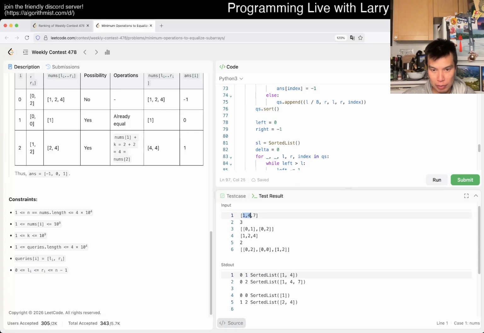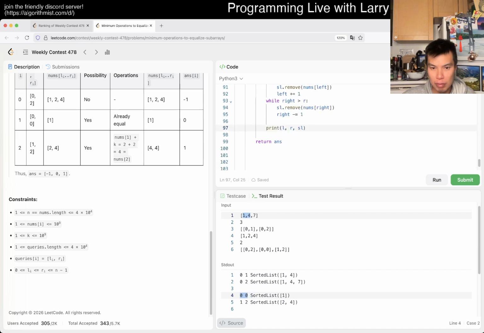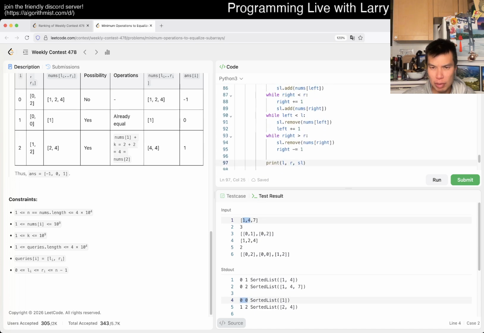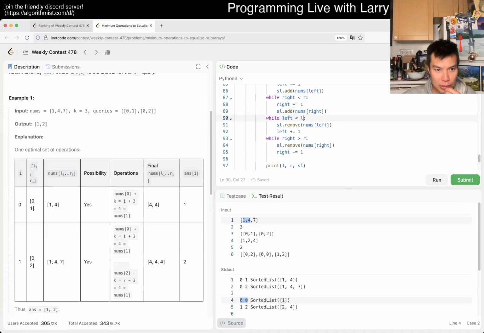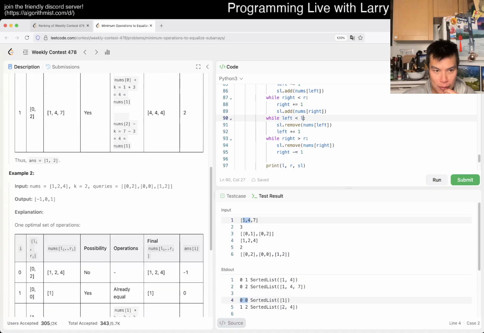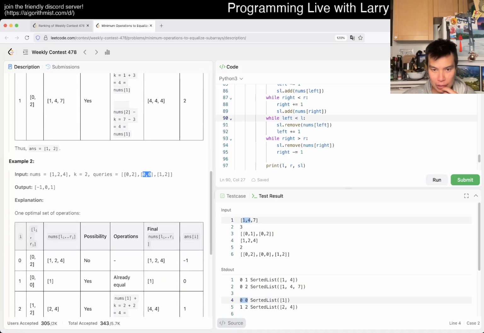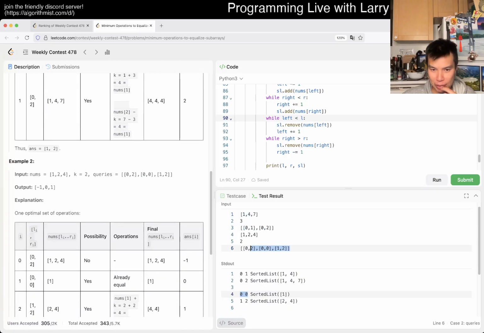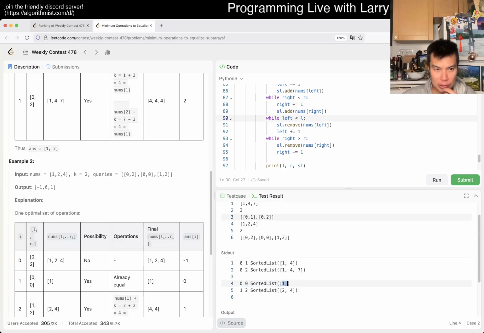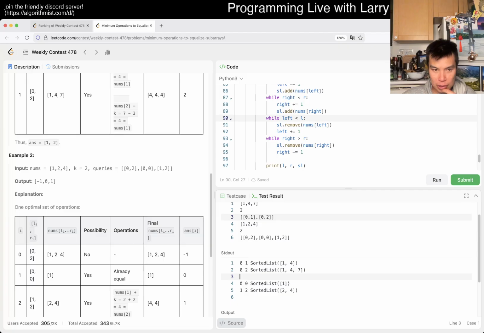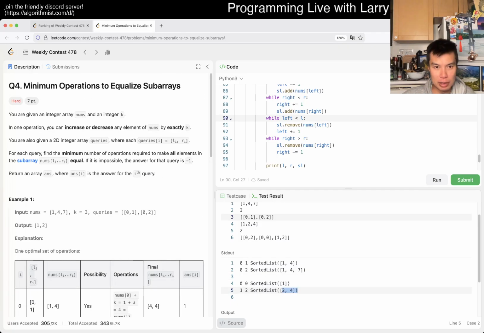0 1, okay, 1 4, 0 2, 1 4 7, 1, 0 0 is not an input though. Did I do them in the wrong order? It's possible. I'm looking at the wrong thing. Oh, there is a 0 0. Sorry. Okay. So I was looking at the wrong thing. Okay. 1 and 2. Okay. 0 2 is not possible, so that's why. 0 0 is 1. We're Gucci. 2, 4. So we get the median very easily.